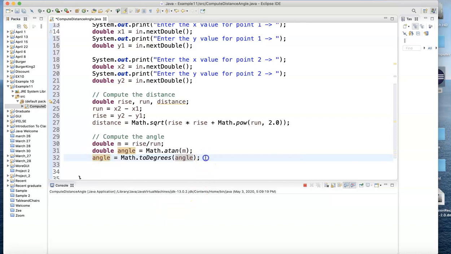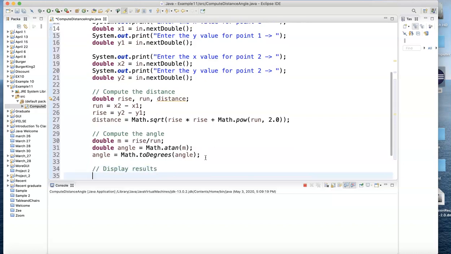Now the last part, let's display the results. System.out.println, double quotation, the distance between the 2 points is, and let's put that distance plus distance.